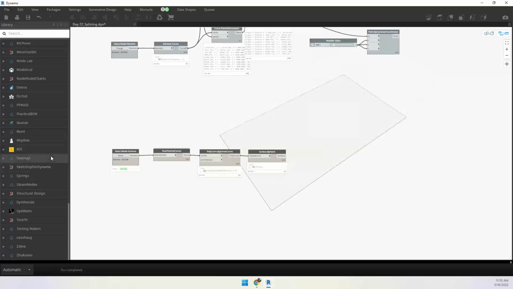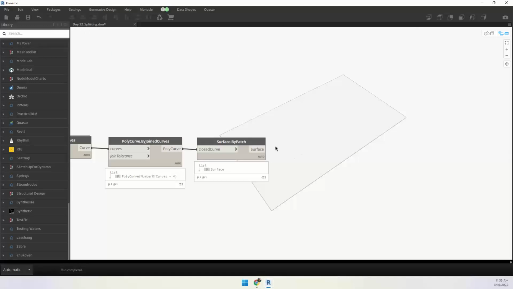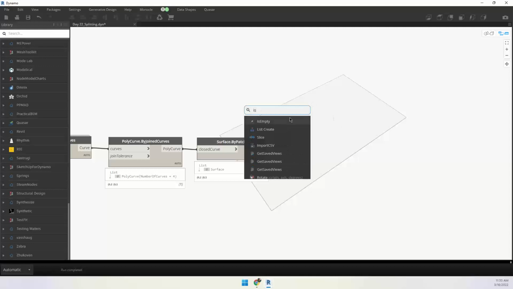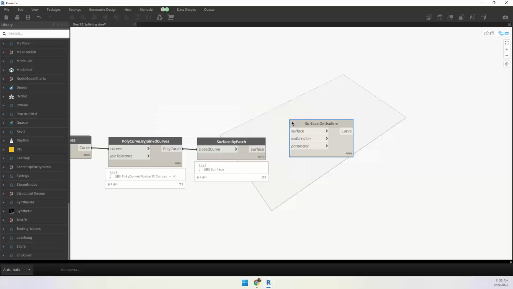So what do I do? How to split this? If you want to split any surface into parts, do you have any specific node? Don't say no, because I already explained this before. The first thing is Isoline.